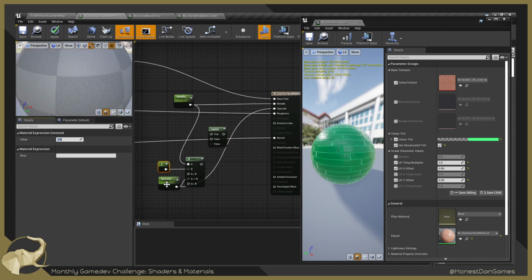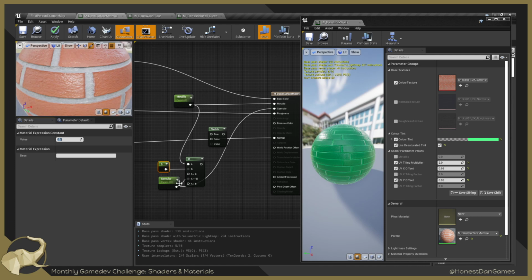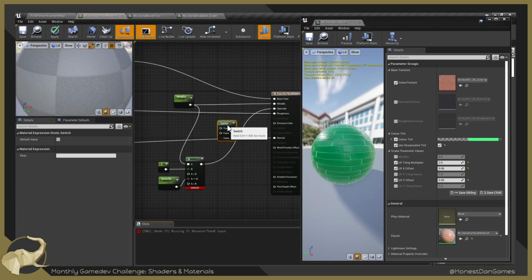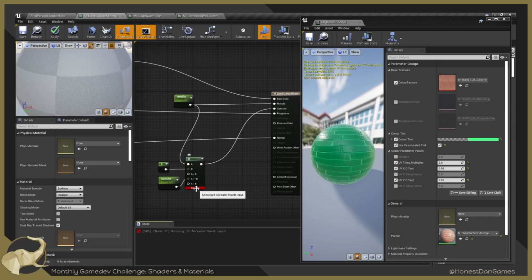Say, hey, if it's equal to 0, then we actually want to pass in a value. And that's the only time we would pass in a value. I don't think we need that switch there then, do we? If A, great. And if metallic equals 0, it uses spec, else it uses metallic.